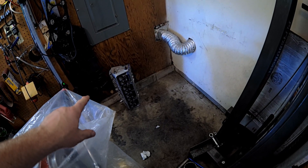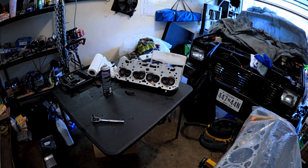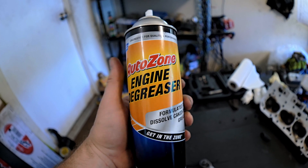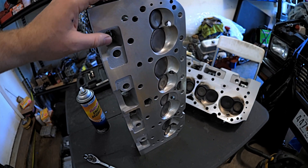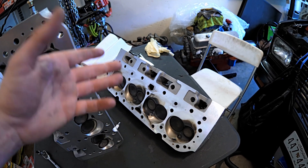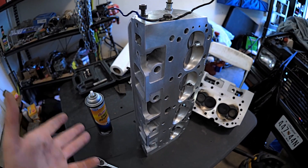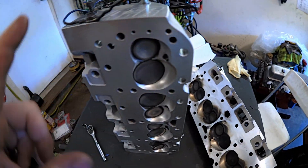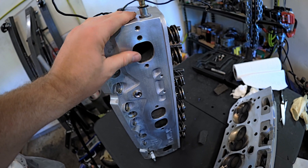Over here we have the other head, which is ready to go. I need to clean off the residue, and for that I use engine degreaser. It does a pretty good job at cleaning off all that carbon and crap. I think it's a little better than WD-40. You've got to be careful because it is toxic, so make sure you wear gloves. This is going to be way easier to clean because this motor has only run about five or six miles before I had to pull it. I wouldn't use any spin-off wheels or harsh sandpaper to get this clean.